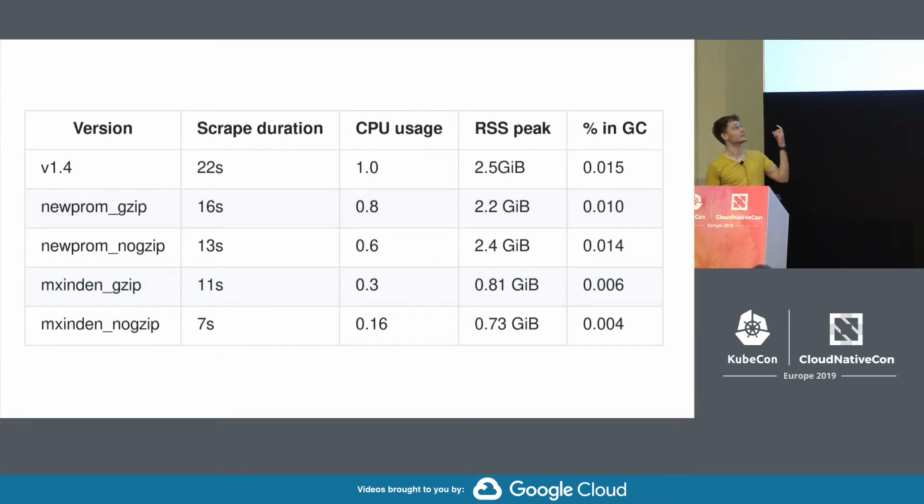On the bottom two, you see the caching optimizations. Here, that is actually the biggest improvement, as I said earlier, for our specific use case. CPU usage dropped a huge amount because we simply don't need to regenerate all the metrics every single time. And memory dropped a lot, as caching metrics is a lot more efficient than caching Kubernetes objects in our use case, as we're throwing away most of the data anyways. And again, garbage collection, of course, we're not throwing away all the metrics, so the garbage collector is really not that tough. And we save a lot of CPU cycles through that, as you saw earlier in the graphs.